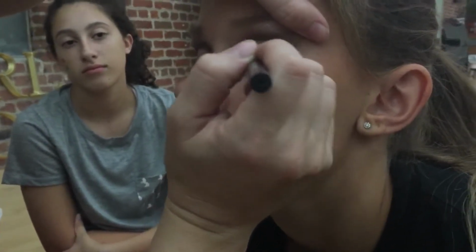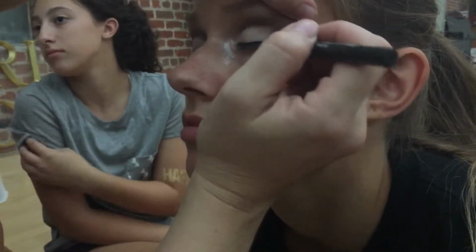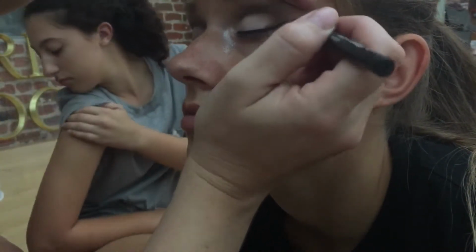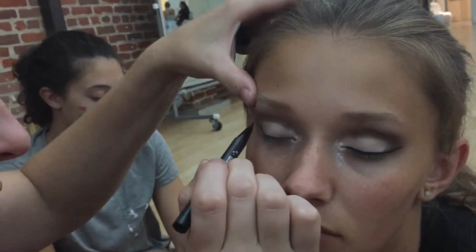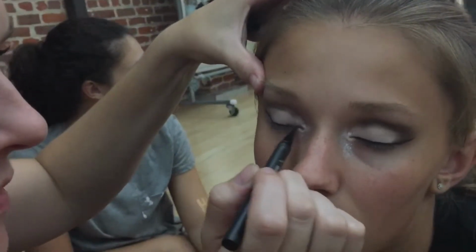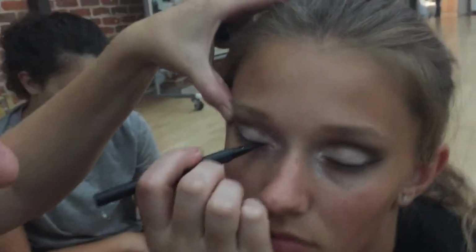You're going to go from the eyelash line and just kind of trace it. And then you're going to follow this line that you made of the eyeshadow out. Don't be afraid to let it go out. When she opens and we put lashes on, again, this is opening up the eye and making it wider. So you're gonna follow the normal curve of her eye and where we've done the eyeshadow, and then trace it back down. The littles aren't gonna like it when you take it all the way into the center of the eye. I'll be there for touch-ups.